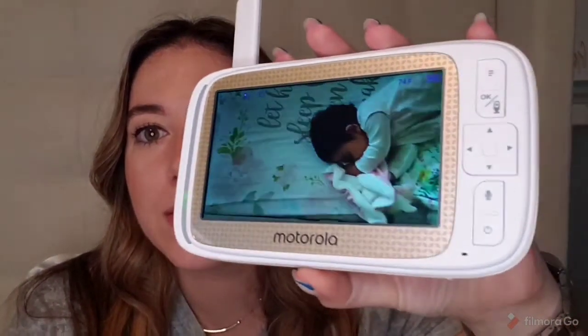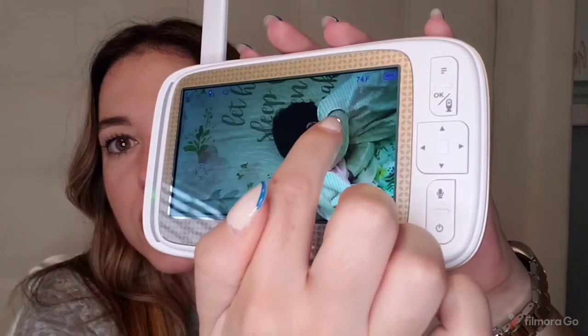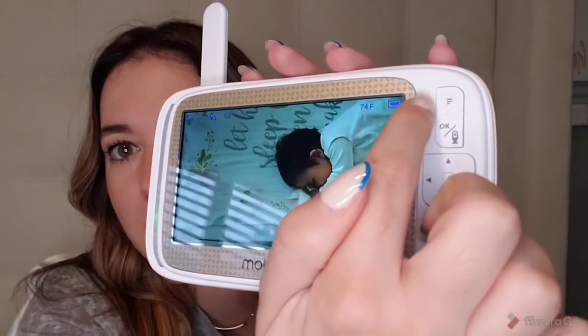Now you can see a little bit more clearly because it's daytime now. Her security blanket, and if you can tell, this is her PJ and she's wearing her sleep sack. These sleep sacks go up to 12 or 18 months. The large goes up to 18 months. I don't know how long I plan to use them for, but for now they have worked for the last 3 months. And weighted blankets, I personally never used a weighted blanket, but I've heard great things about them. If your baby's struggling, give it a try.